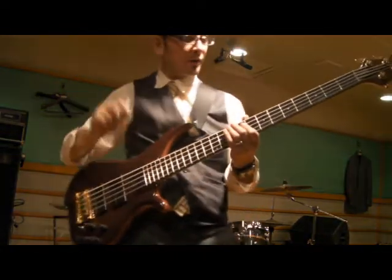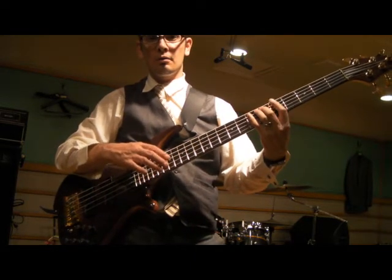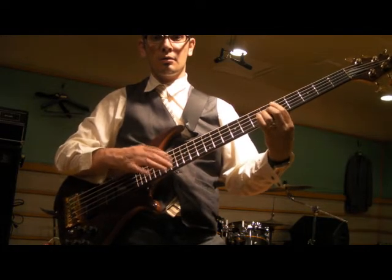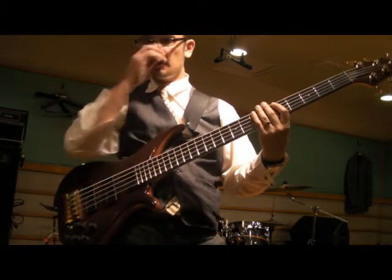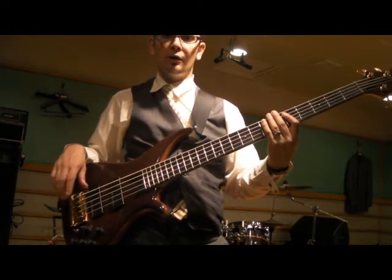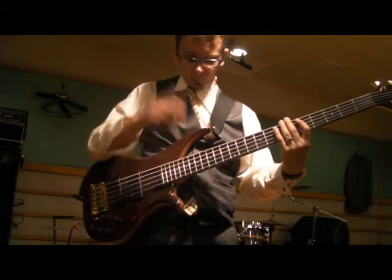And what we've got to do is try and put them together. So the first thing I suggest you do is just try the A. Get used to playing on A, and the passing notes I'm using are just one fret above the root. So quite a common device in Afro-Cuban music. You will hear that quite often. They use the chromatic passing notes that way. So let's try and put the two together.